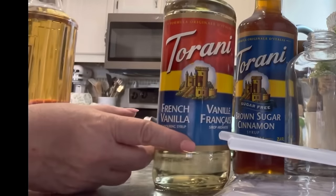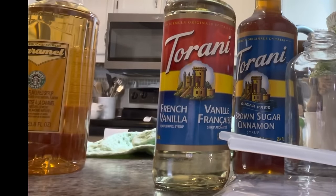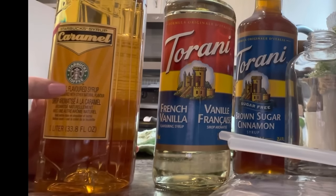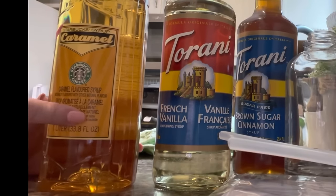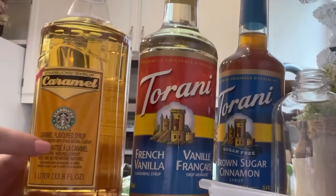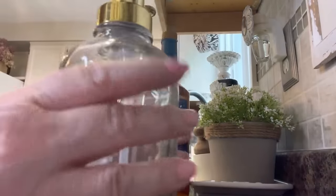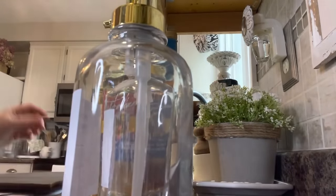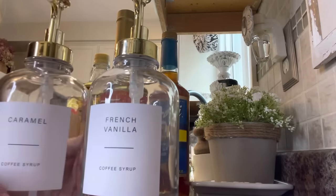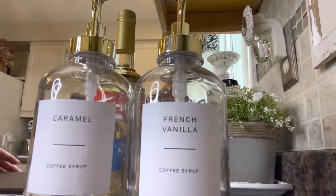I bought some French vanilla regular, like with sugar. I don't use much of it anyway, so I'm not worried about it. And then I got the Starbucks vanilla, caramel, sorry, and no, it's not sugar-free as well. So I'm going to add those to the bottles. Now, that looks pretty. So here's that one, and here's this one. Okay, now we're going to put the stuff in it.